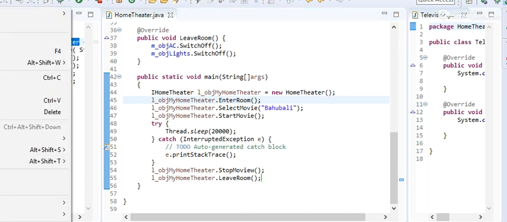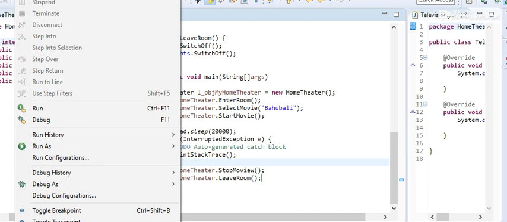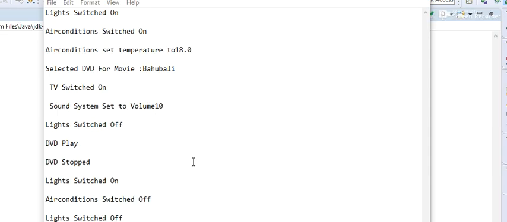So let's run this program and see the output. Home theater. Let's run. This is how the output window looks.